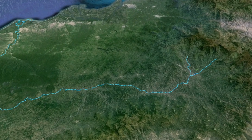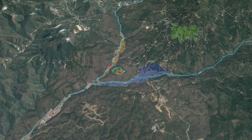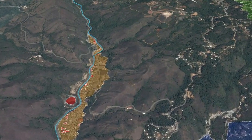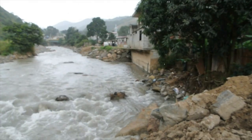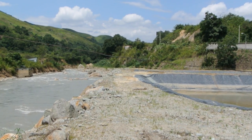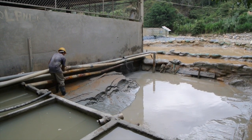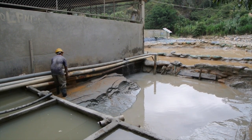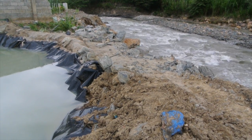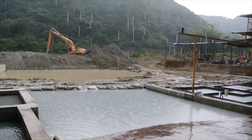Nearly all of the processing centres in the Porto Velo region are along the edge of a river, allowing them to use as much water as needed for processing, and providing a convenient place to dispose of their tailings. The red dots on this map outline tailings facilities at the back of processing centres — most are small dugouts, some lined, and many only metres from the river's edge. The equipment that processes the tailings is in disrepair and grossly undersized, and it's very common to see tailings escaping through thin walls or flooding into the river when it rains.